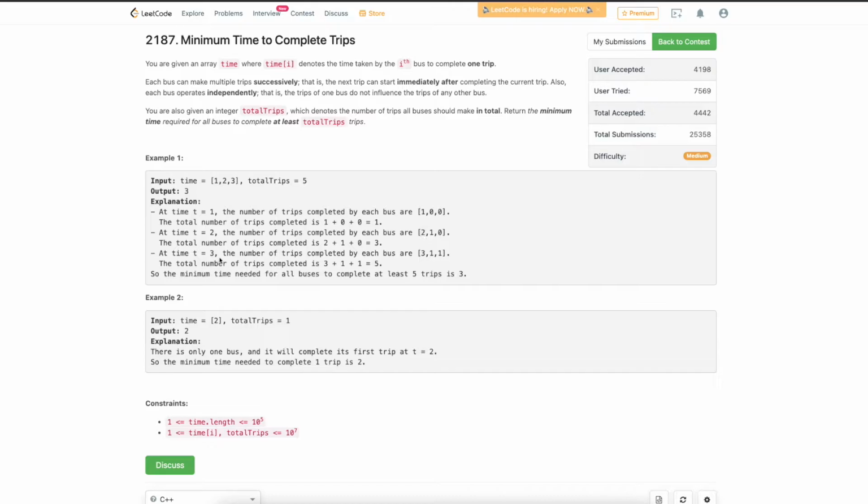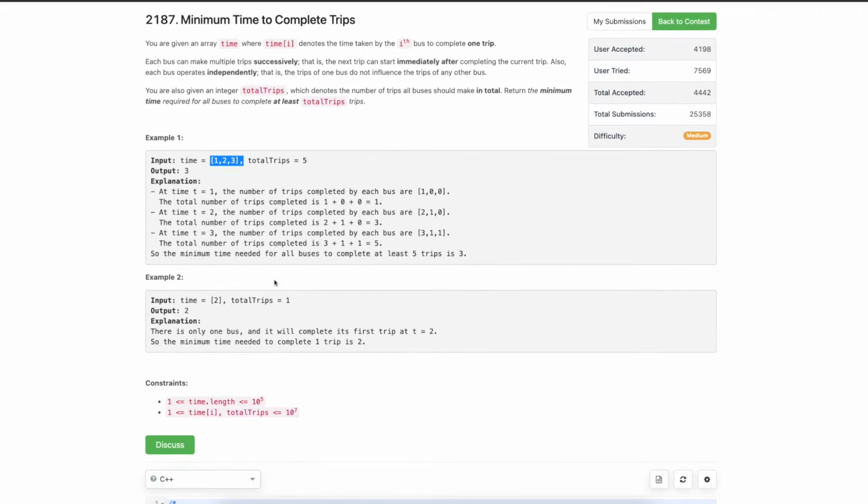And similarly at t equals 3, the first bus would have completed 3 trips, the second bus one trip, and the third bus also one trip. So at t equals 3, we have completed a total of 5 trips, and that's what we have to find. So this is the minimum time required to complete 5 trips by these 3 buses.